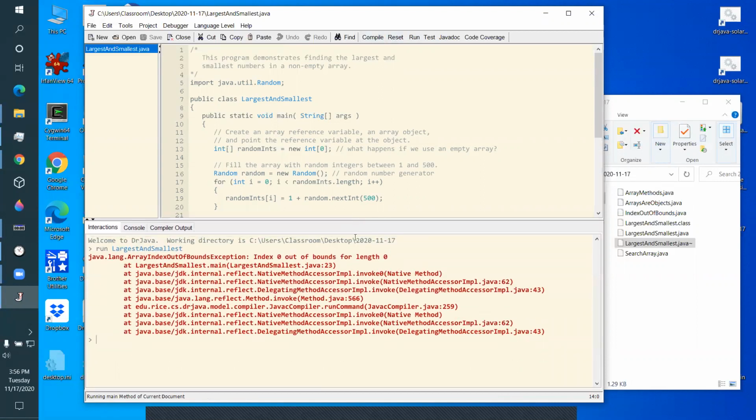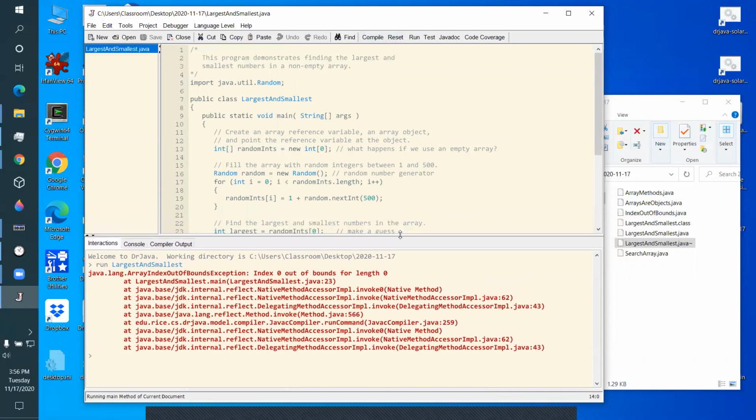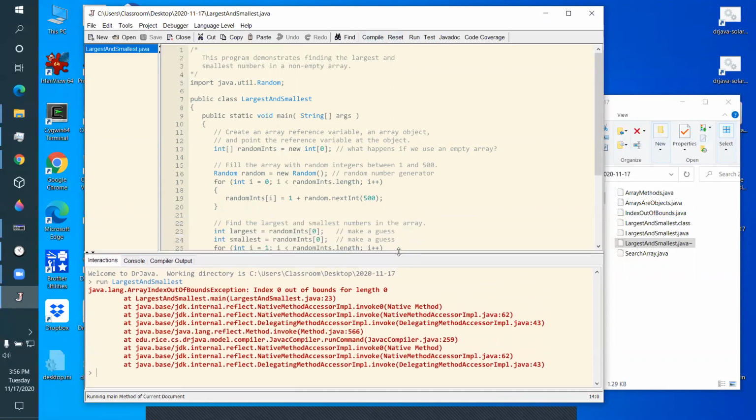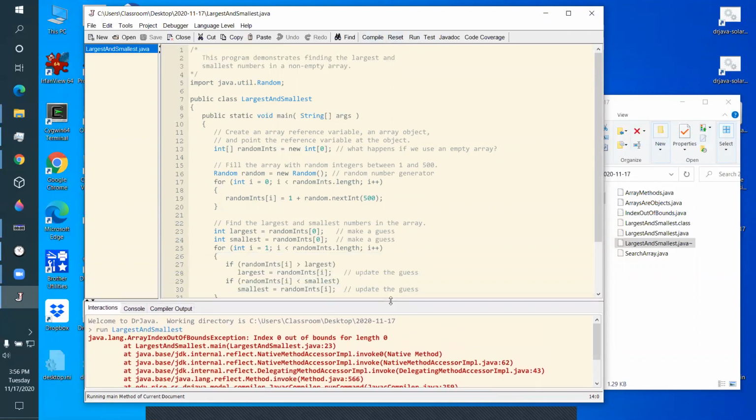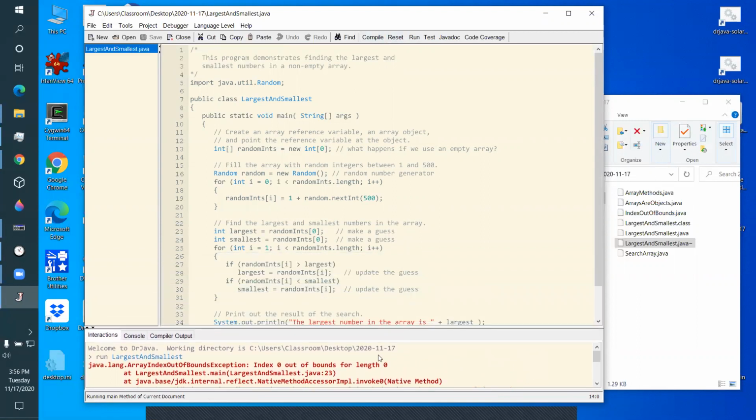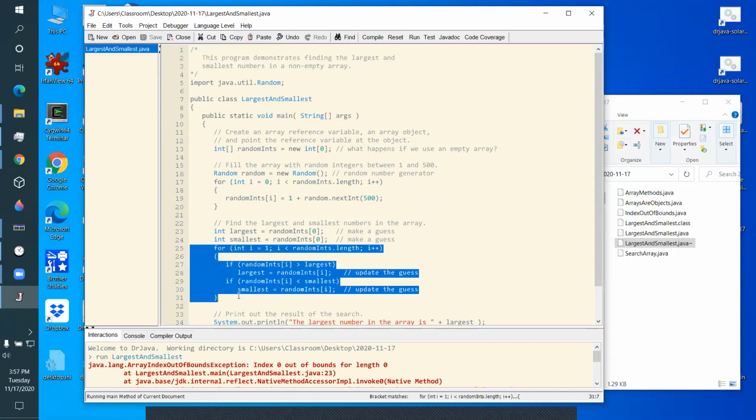The program doesn't work. And what went wrong? The logic of my program doesn't work when the array is empty. Okay. Can we see where the problem would occur? In your second for loop. Okay, actually the problem's not even in this for loop. It's before I get to that for loop.